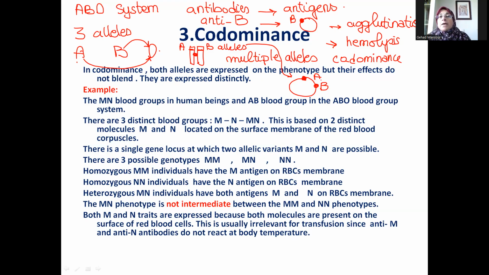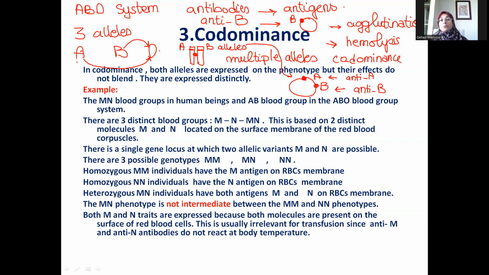What's the evidence that they do not blend and that they are equally potent? The evidence is that they act separately in the blood, meaning that if you have anti-A in your plasma, it will attack the red blood cell, and if you have anti-B, it will attack the red blood cell. But anti-A attacks the red blood cell through attacking antigen A, and anti-B attacks it through attacking antigen B. So they have separate entities.